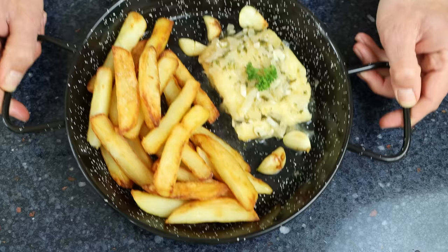Today we have such an exciting episode. I'm going to show you how to make my mother's garlic fish with fried potatoes. This is a dish that I grew up eating as a kid and still enjoy today because it's got so many great flavors — seriously, this is what comfort food is all about.